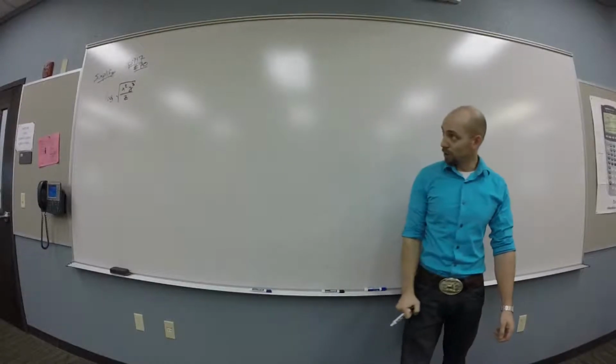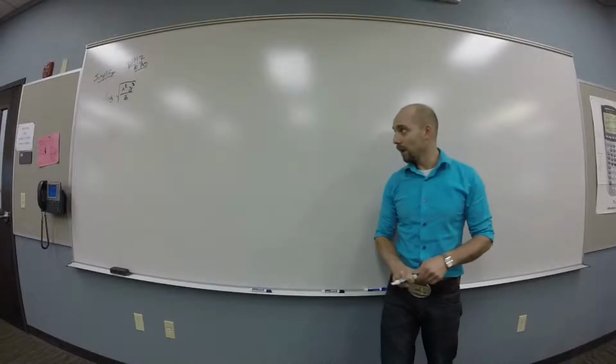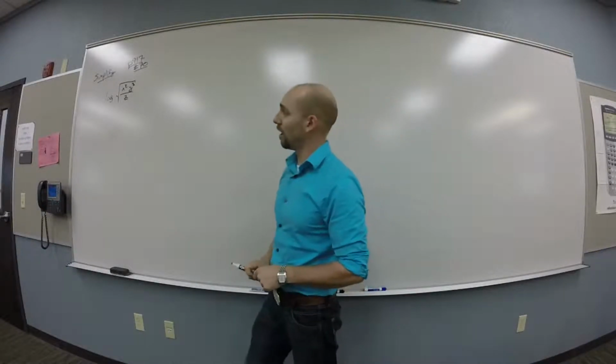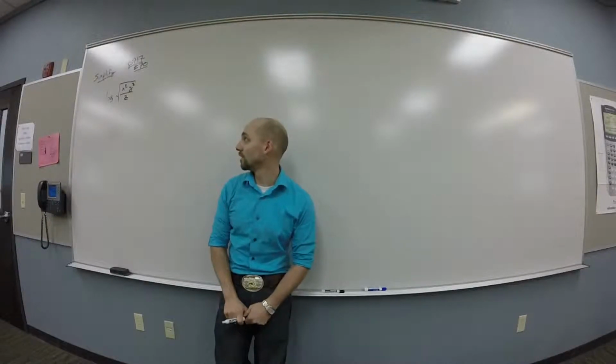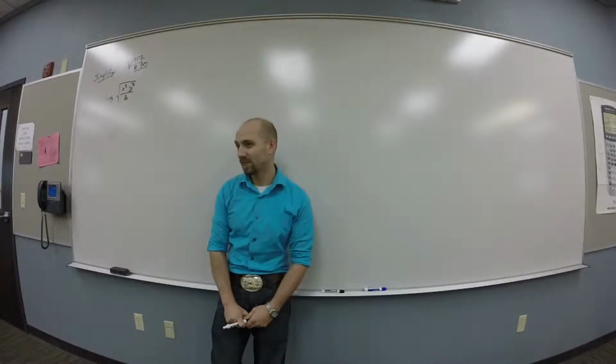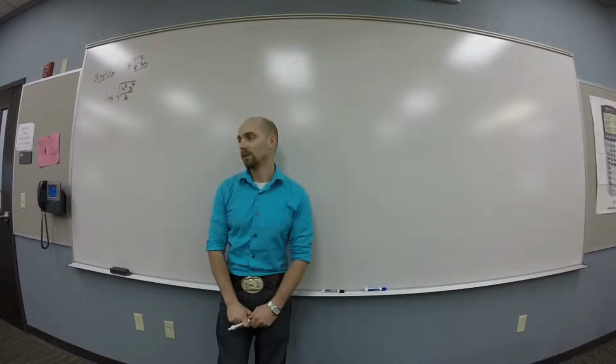So we'd like to do number 70 out of the chapter 11 review. So we've got a log of the square root of x squared y cubed over z. And we want to simplify this thing. In one sense this is simple. So is this the one where I'm taking that and then minus the z? First we have to do something.